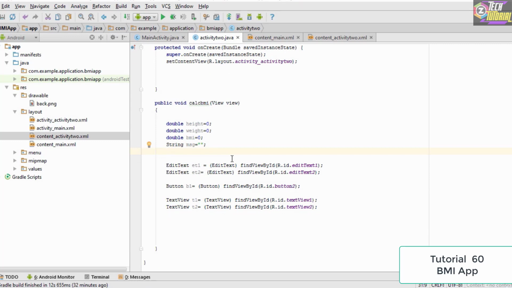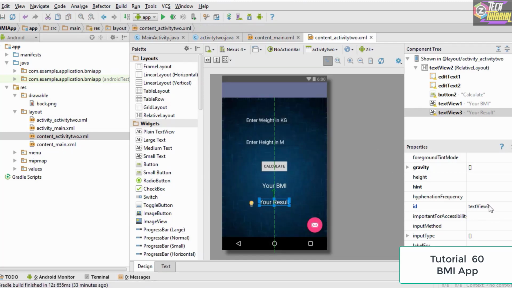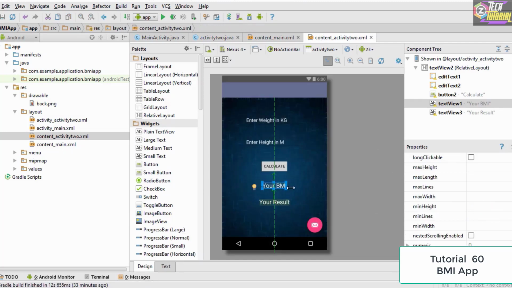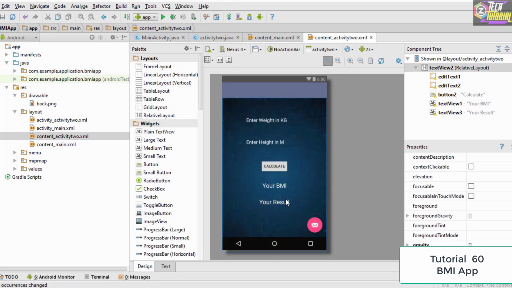Once we have these variables, the next thing is to extract values from the edit texts and store them into weight and height. But before doing that, we need to make some changes to the text views. As you could see, we have written textView here, but if we switch to activity 2, it is named textView3. So it's better to rename it to something else. Let's set this ID to newText1, and for this one let's say newText2.